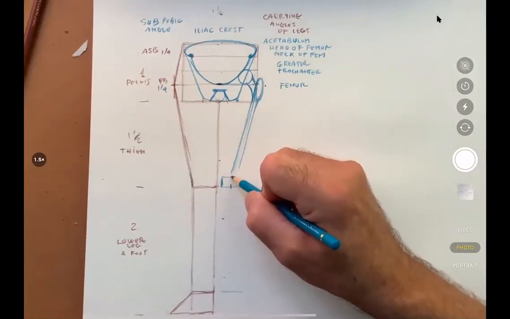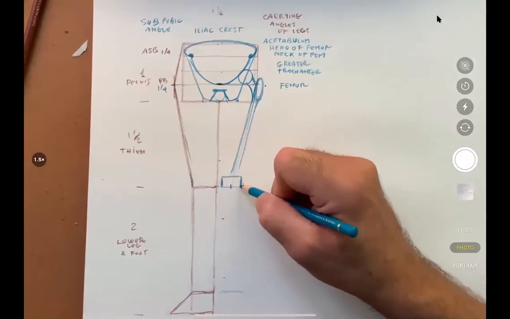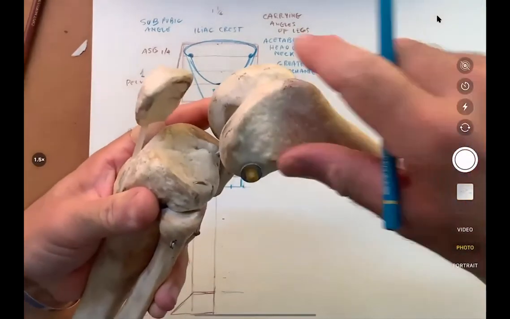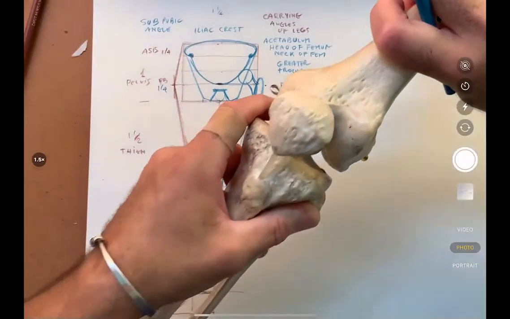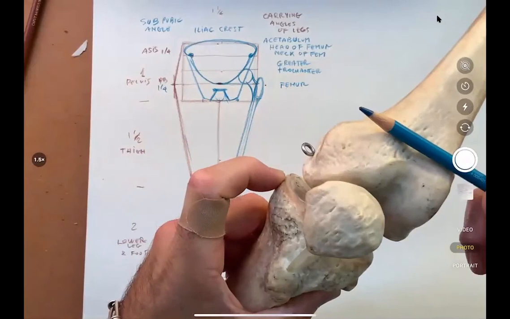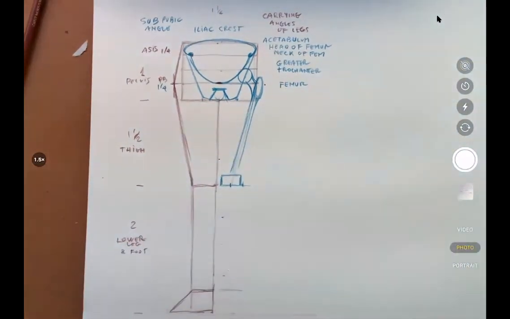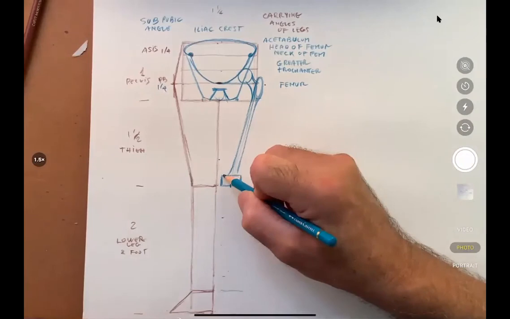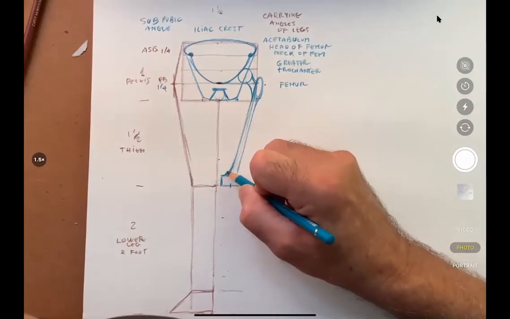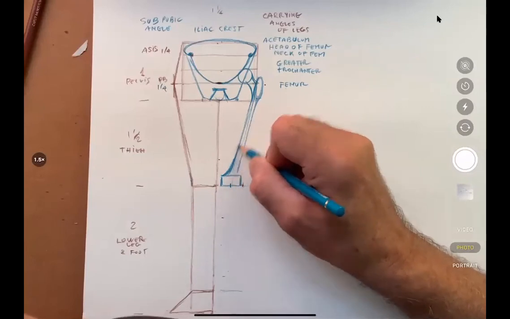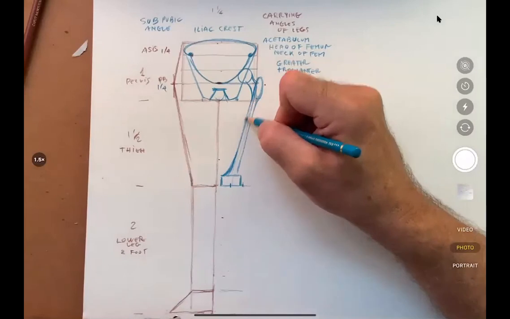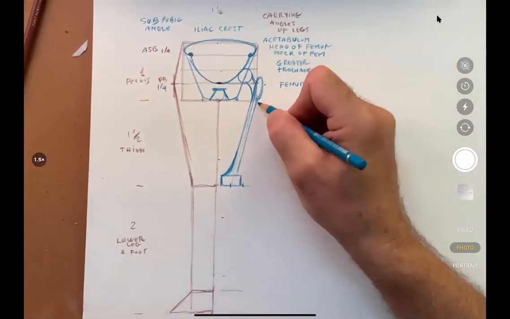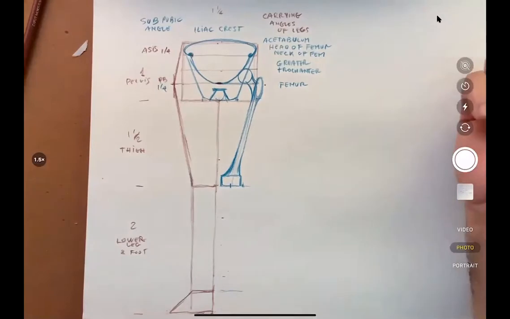And I want to draw like a can of Coke or something like that, right? It's not really quite like a can of Coke, it's smaller than that. But I want to think of this as a cylindrical form because it's easier to understand. The whole thing is easier to understand. Once I have drawn my cylindrical form here, then I can make it slightly more organic by making this portion here, the medial portion of the side of the shaft of the femur, go out gradually like this toward the condyle, right? And this portion here instead is straighter, like that, because it's a lesser angle.